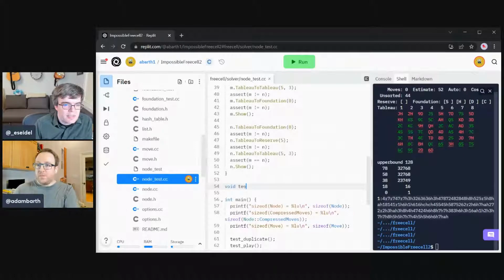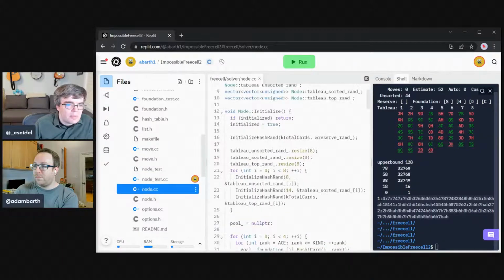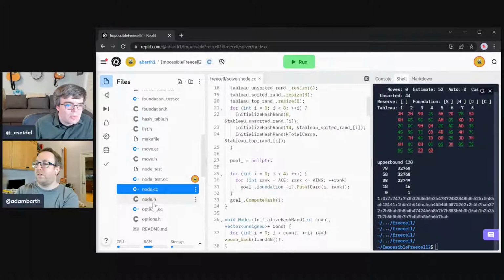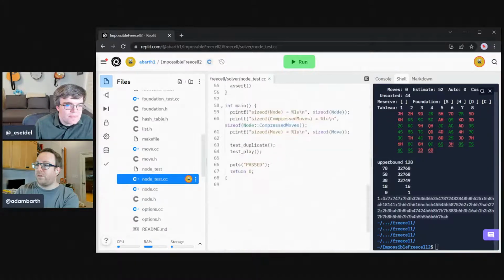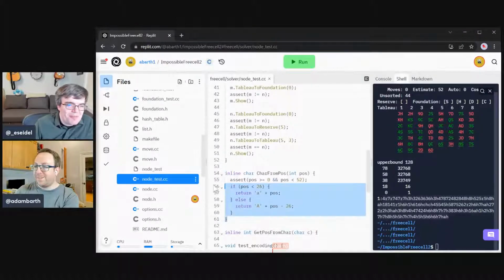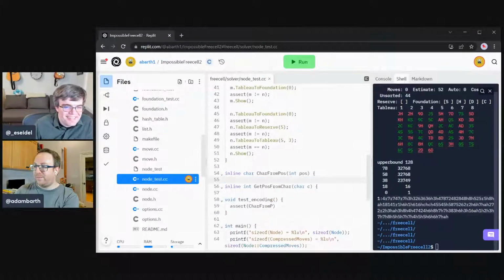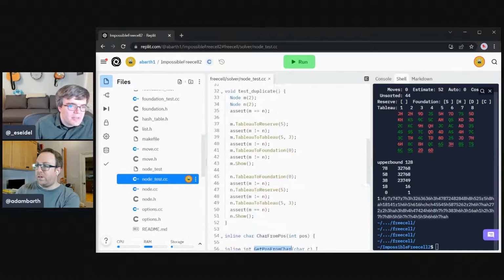Void test encoding. Right. So you want to say like pause. What do you call these things? That's why I went to go copy them. Can we assert?